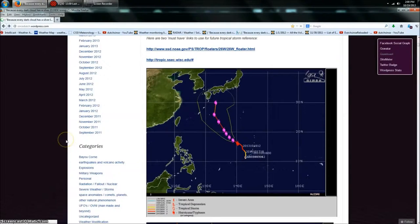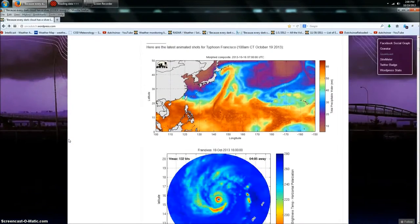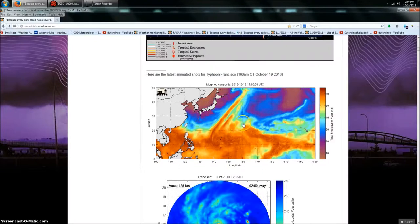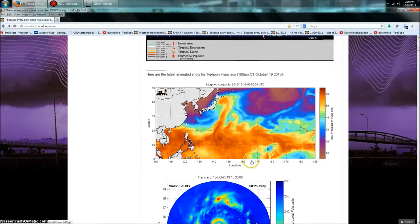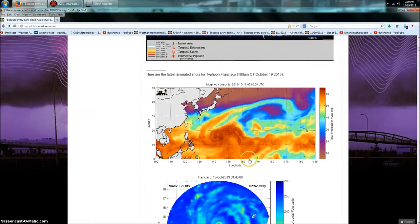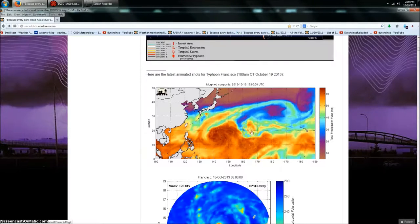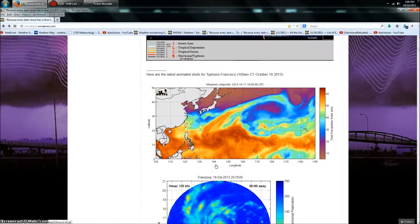I'm going to show you the microwave background image — this is as of last night at midnight. I want to show you in case it's already gone from their site. This is the microwave background imagery. I want to draw your attention to right here where my mouse is. Here's the current Typhoon Francisco starting to pull north. You're going to see a microwave pulse of some kind that shows up — right there. It causes the clouds to disappear. I believe that's some kind of heating. We don't know for certain what is actually happening there or where it's coming from, but you can see it represented on the actual composite imagery.